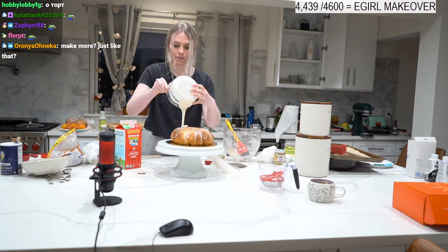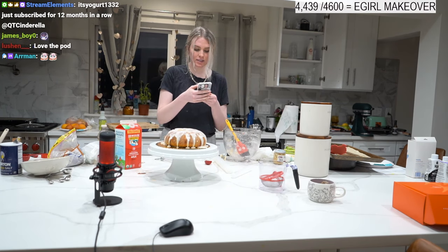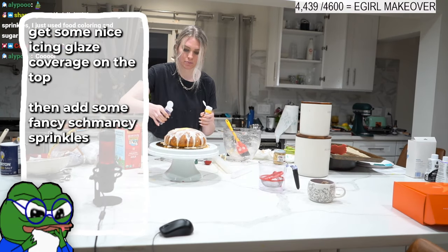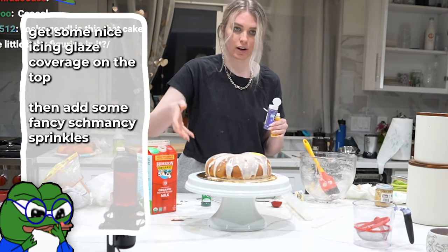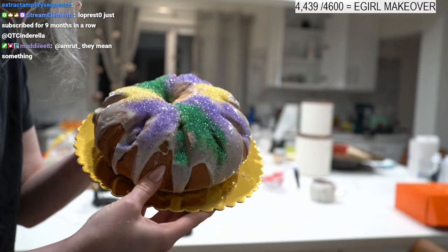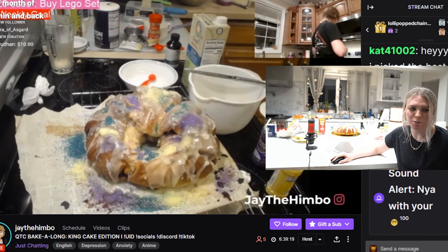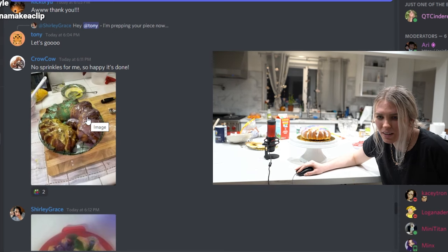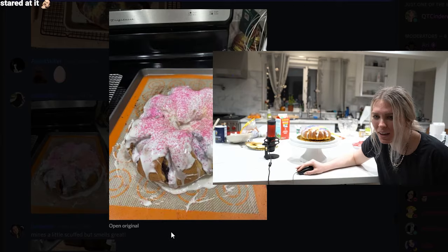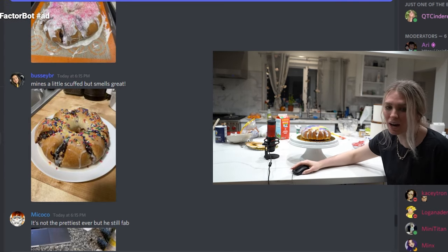Get a nice coverage around the top. Now what makes king's cakes king's cakes is the yellow, green, and purple sprinkles — those are the Mardi Gras colors. Do pie-wedge sections of yellow, green, and purple. Put this over a pan so your sprinkles don't make a mess. And that's a king's cake! This was five hours of your day — give yourself a pat on the back.